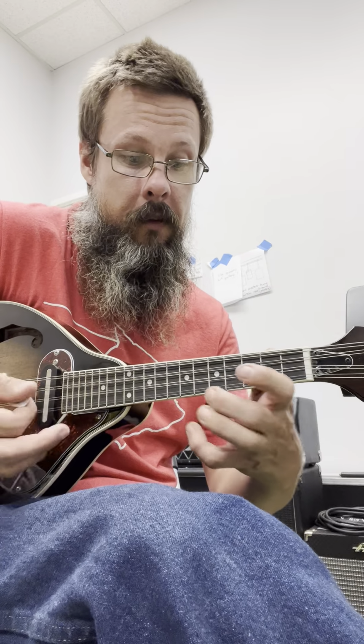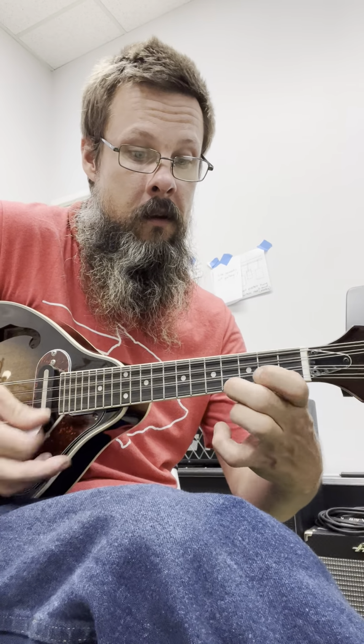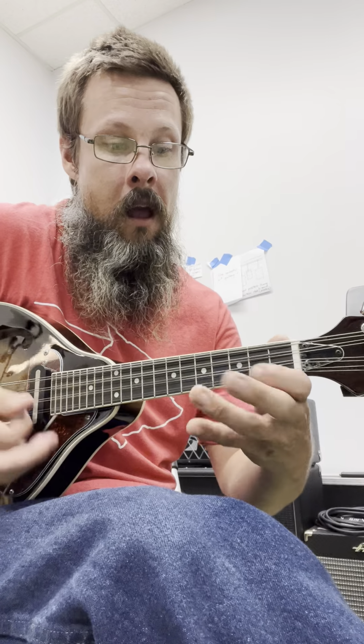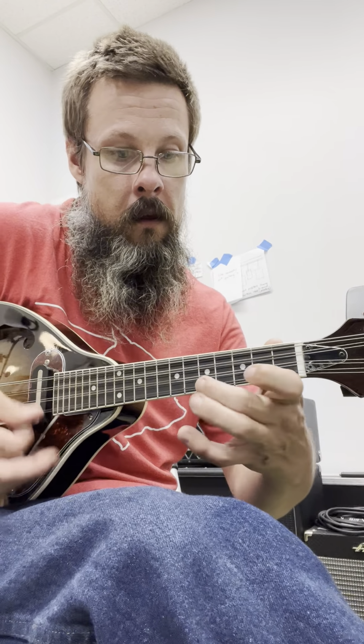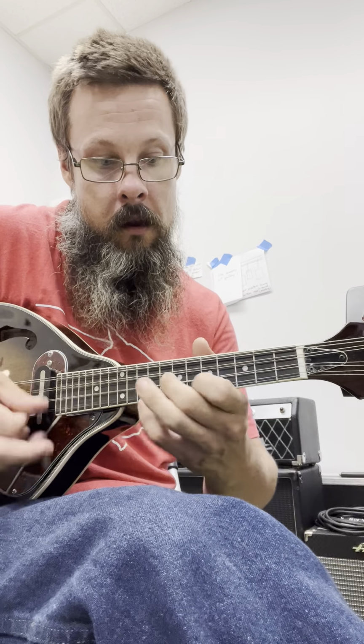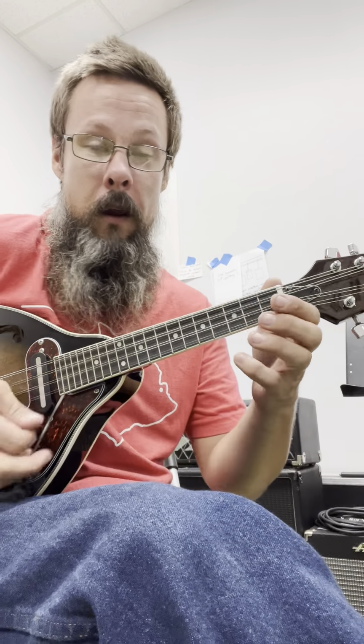You can do your scales. You can do your minors. You could even do intervals. I would try and get more accustomed to doing a lot of these open notes and phrasings.